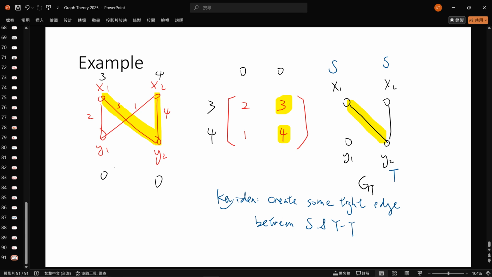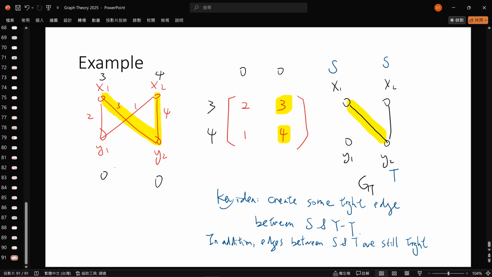所以我们现在目标就是想办法让这个2跟这个1的这个 edge， 我们要去调整上面的这里的 weight， 然后让它们变成 tight。OK。And also we want to make sure that all these edges that we already have between S and T, they are still tight. Okay, so this is also very important.